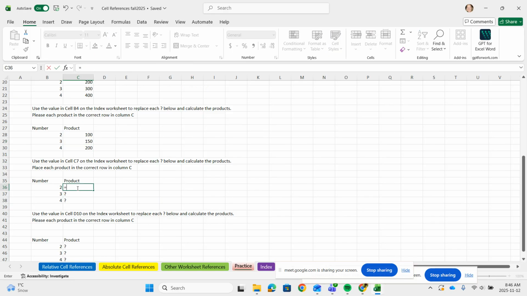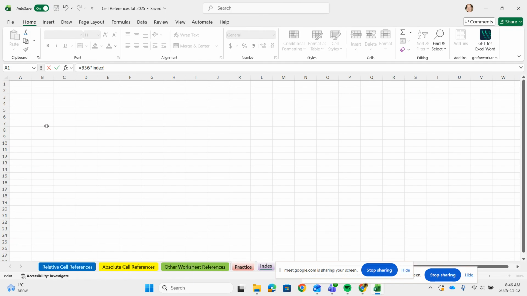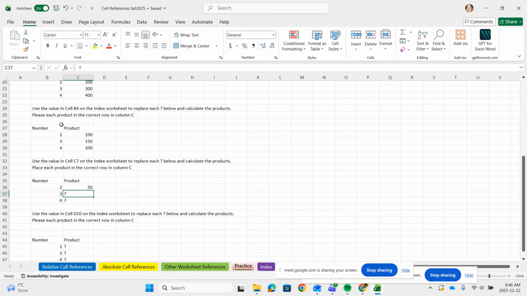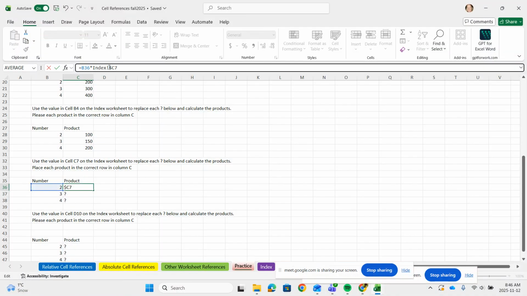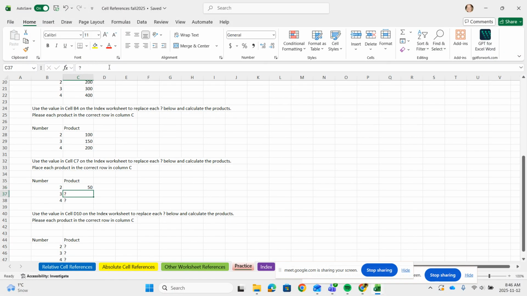So this guy is going to be equals cell B36 multiplied by my index C7, enter. Come on back, and in front of C, I'm going to go $ sign, and then I'm going to drag those down.